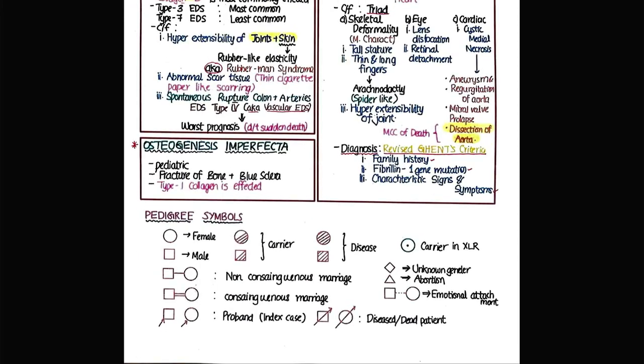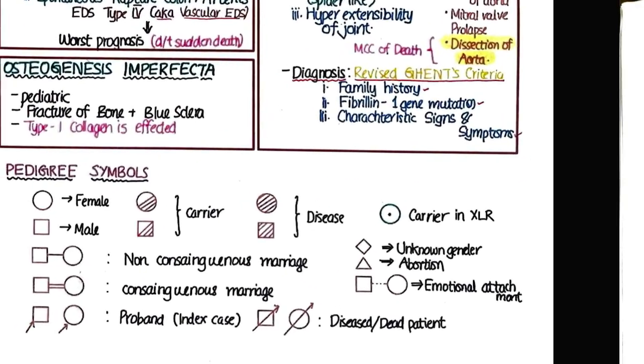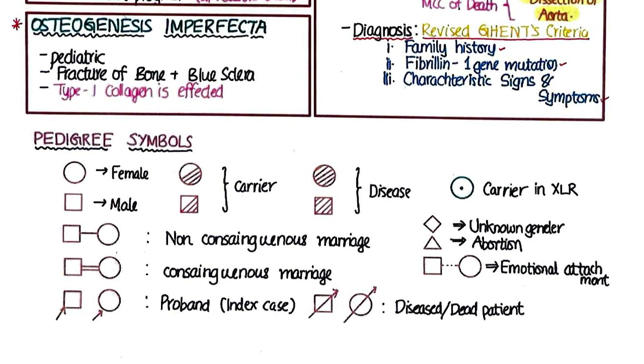Now next to be discussed is pedigree analysis. First of all, we must understand the pedigree symbols. Female is denoted by a circle, male is denoted by a square, right? Carriers are denoted by half shaded squares and circles. Deceased ones are denoted by fully shaded circles and squares. That is all I think that needs to be remembered in pedigree. Also, there are other symbols. One important is the carrier. Carrier means there is a dot inside the circle or dot inside the square, right?